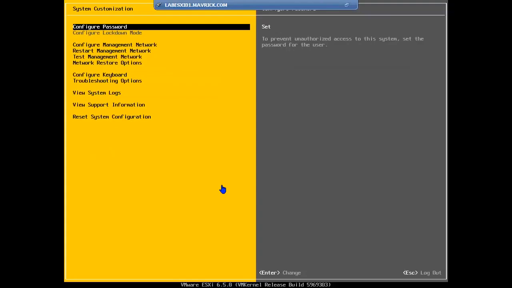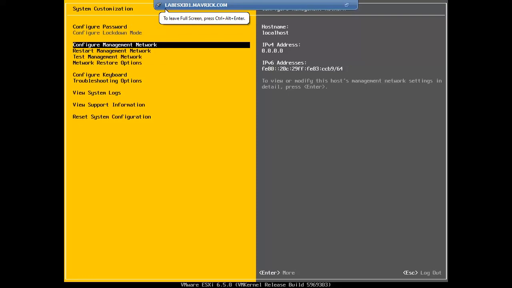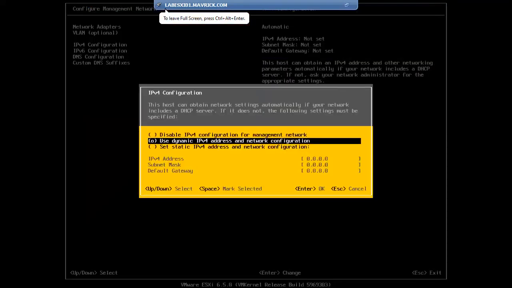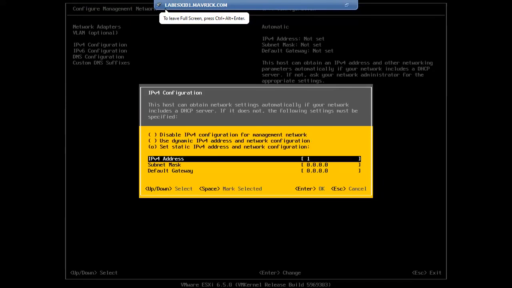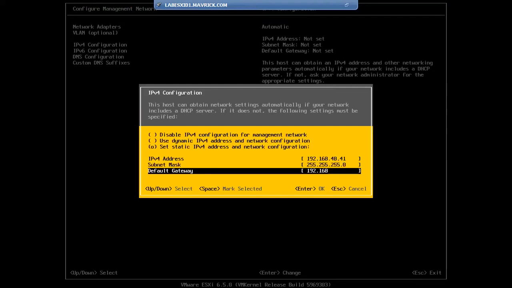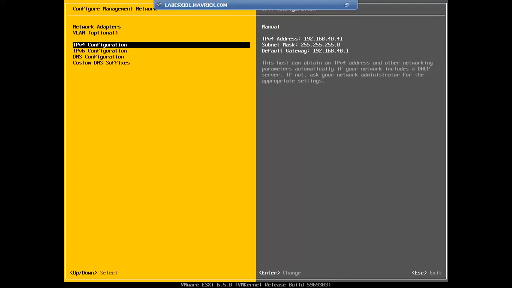Go to Configure Management Network. Go to IP configuration. Set static IP 192.168.40.41. Again 255.255.255.0 and the gateway is 192.168.40.1. That's it. Enter. Service restart.